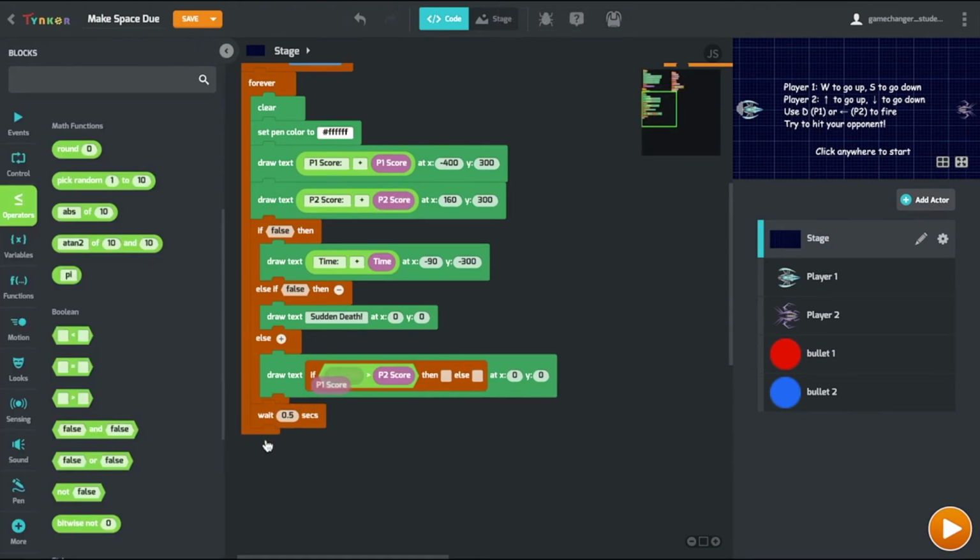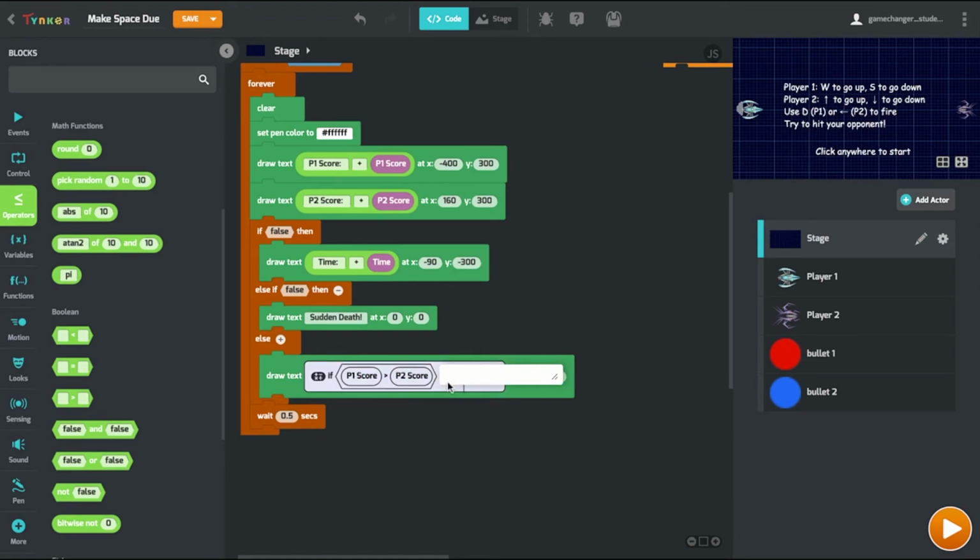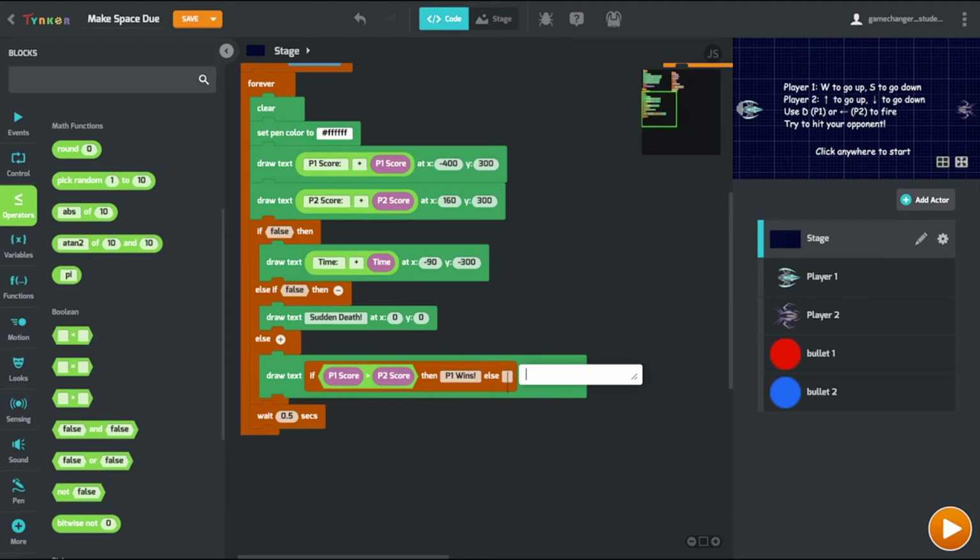Now let's drag those in. And what this orange block actually does is, if player 1's score is greater than player 2's score, then we're going to use the first text, which is player 1 wins. If that's not true, meaning player 2 wins, then we'll use this text, player 2 wins.